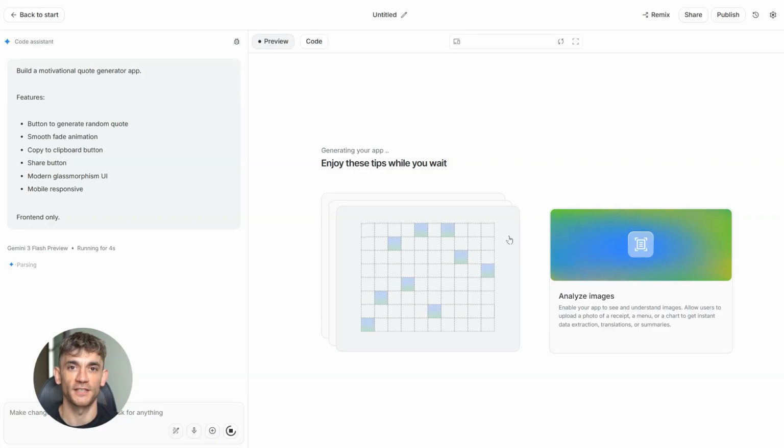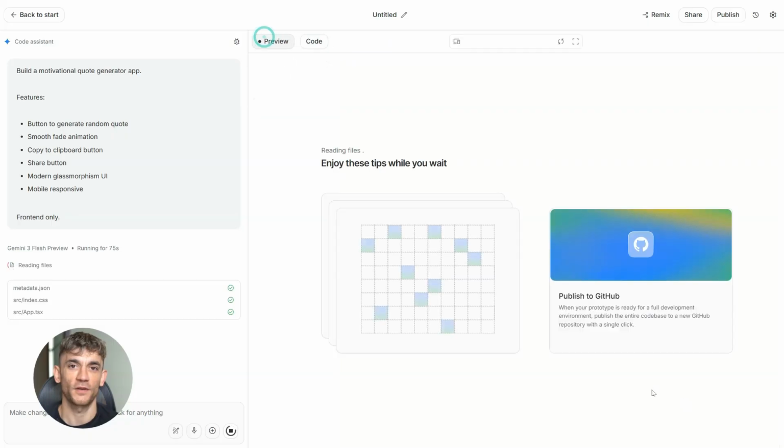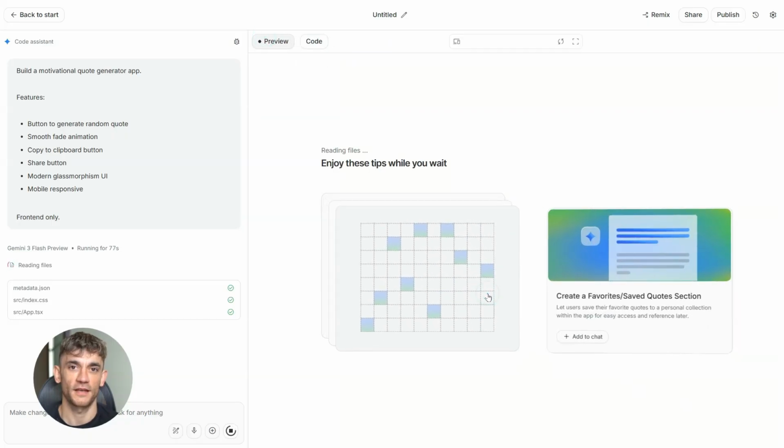The anti-gravity agents start working. They map out what your app needs. They decide what pages to create. They figure out how the database should be set up. They write the front-end code so everything looks sharp. They write the back-end code so everything runs smooth. They wire it all together. They run tests. And if something goes wrong, they don't just throw an error message at you and walk away. They fix it themselves and keep going. Then they hand you a live preview.